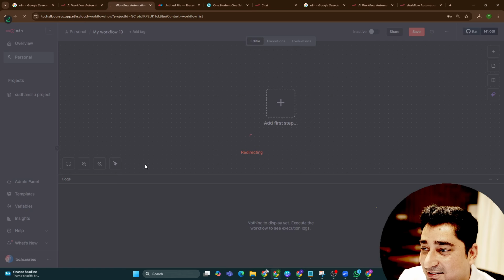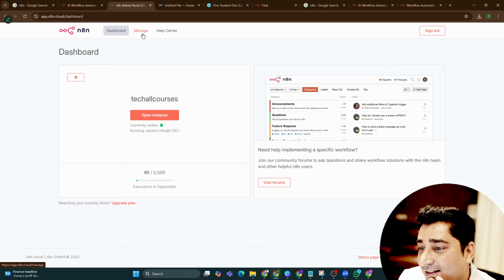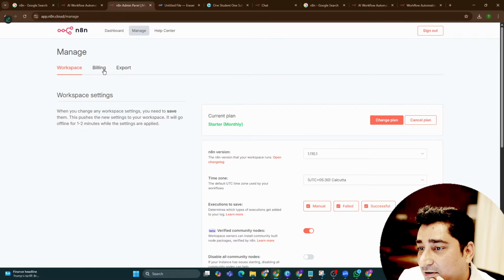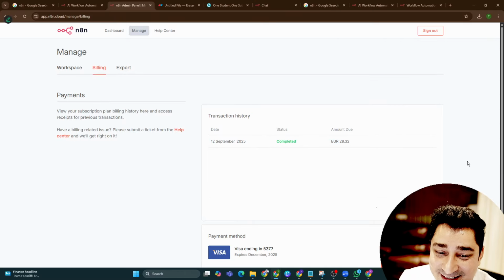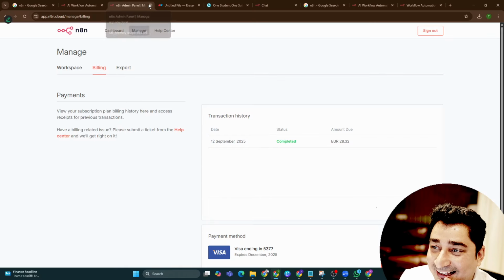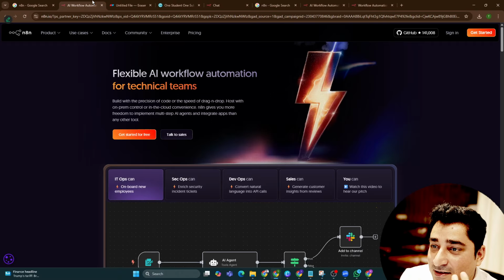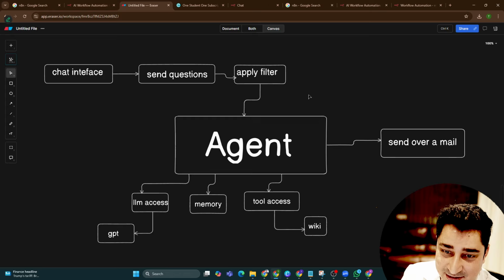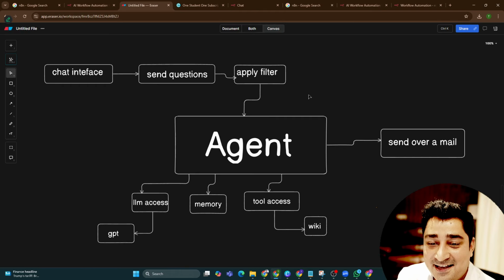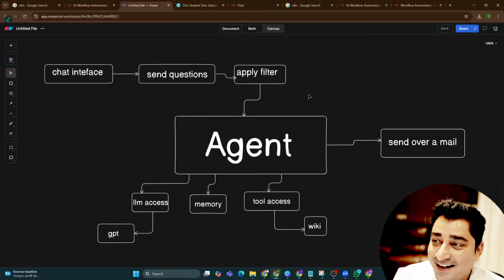If I show you my admin panel, you will be able to see that if I click on manage, and then on billing, I'm on billing. Yes, because as your mentor, I can't use the free one. Although I have four to five email IDs, still I can't use it, because I do a lot of experimentation. Only then will I be smooth, right? And I can come to class and give you the explanation. If I am not doing a lot of experimentation, how can I come to class and teach you about something?